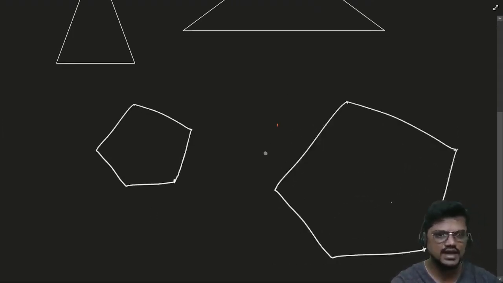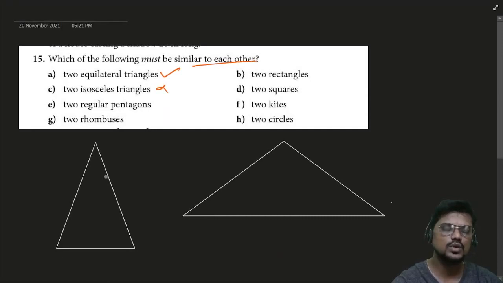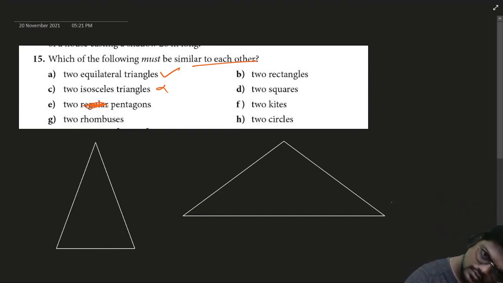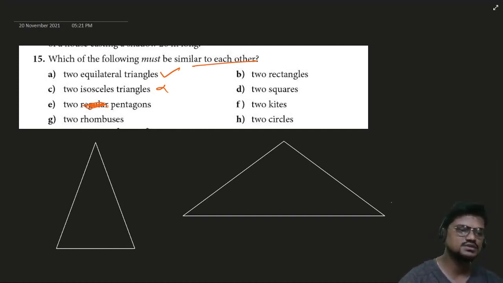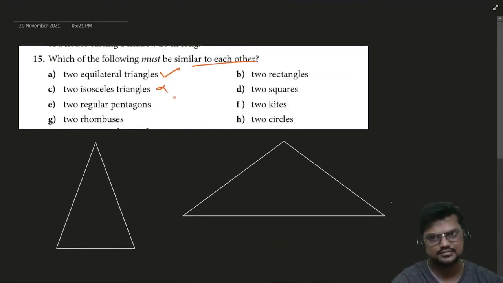Now over here, this angle will be the same because it's a regular polygon, no? If they give you only two pentagons, will they be similar, yes or no? If they don't give you regular, then what happens? They are not similar, because when they mention regular, only at that time are all the internal angles equal. If they do not mention regular, all the angles can be anything, because any polygon with five sides can be called a pentagon. But when we say a regular pentagon, that means all the five sides are equal. Got it? So regular pentagons, yes, they are similar.